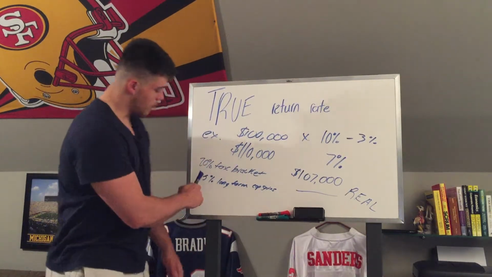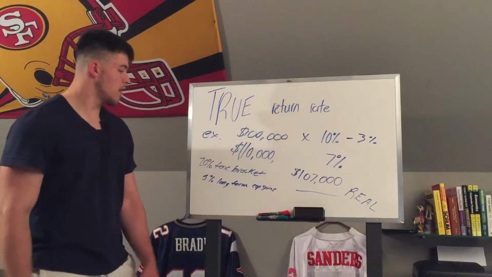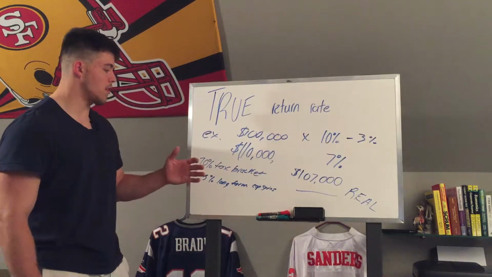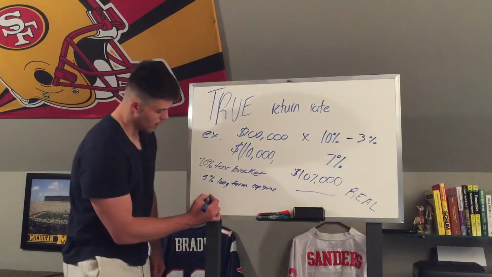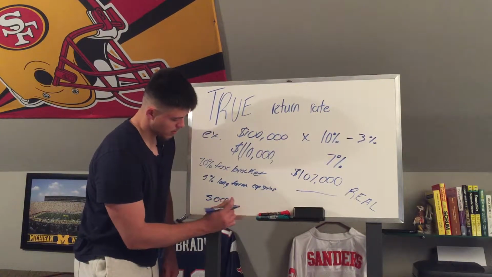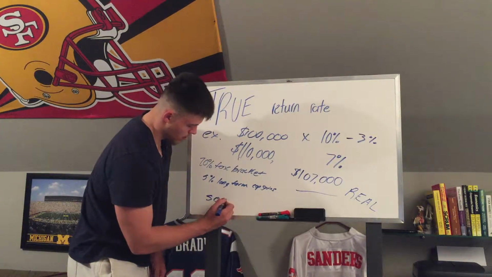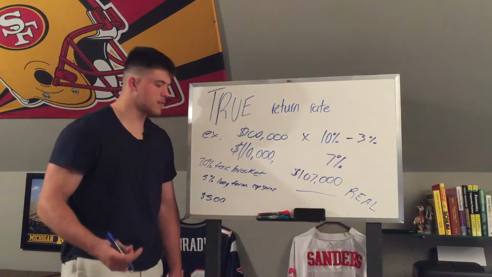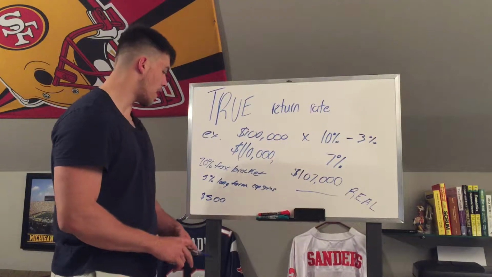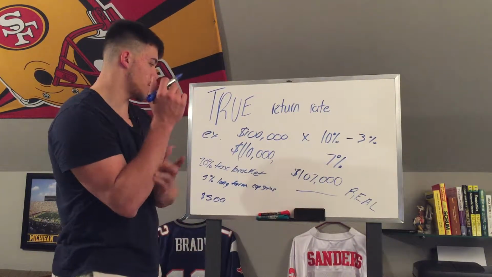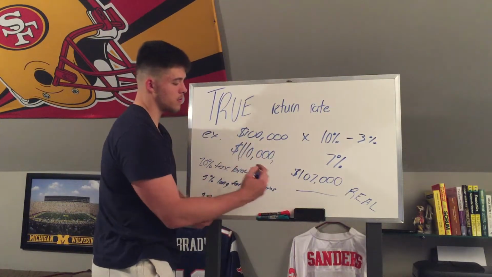So this 5% is going to be on this $10,000 that you gained on your investment. So 5% of $10,000 is $500. So you're going to have to pay $500 on that for tax. It might not seem like a lot, but it'll add up over time. You can't always just forget about tax. So right here, guys, we're going to be sitting with no longer $110,000.